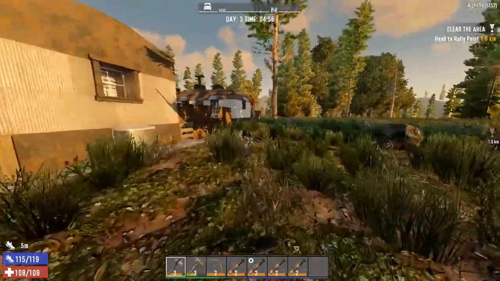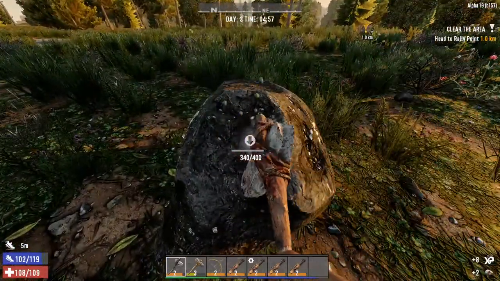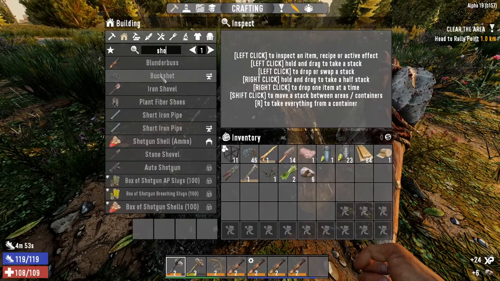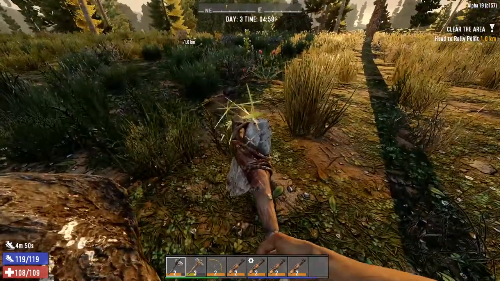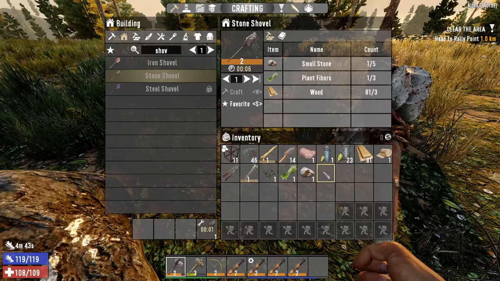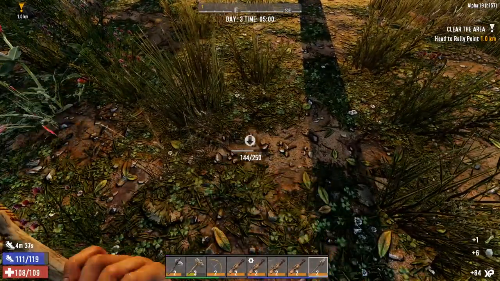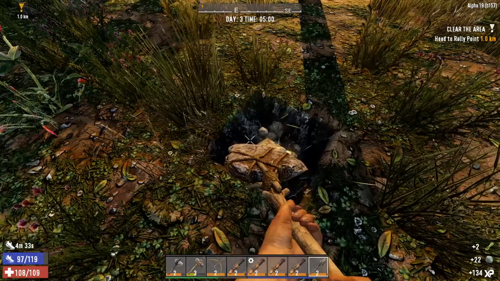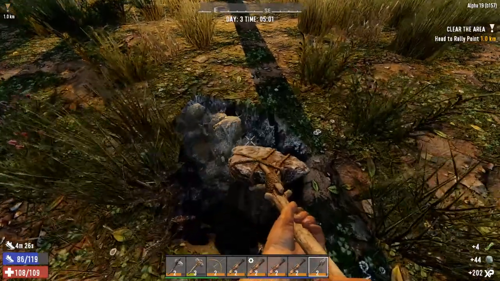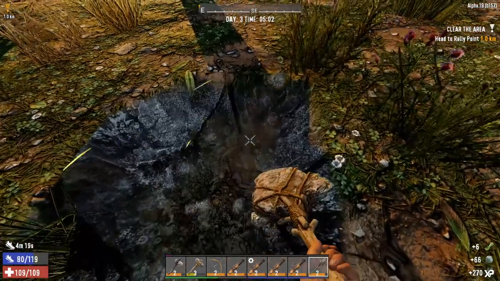Now... I'm pretty sure... grab a little bit of this. Shovel. Stone shovel. Let's get ourselves one of those. Alright, I think we can get clay just from digging. Yep, we're getting clay right now. Sweet. We get a bit of clay, and then we should have everything we need to make a forge. We can make a little bit more forged iron, and then we'll be able to make ourselves an iron pick. And then we'll be a lot more set up.